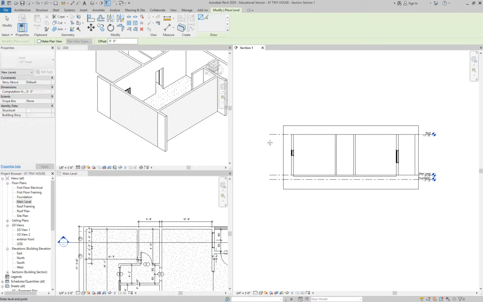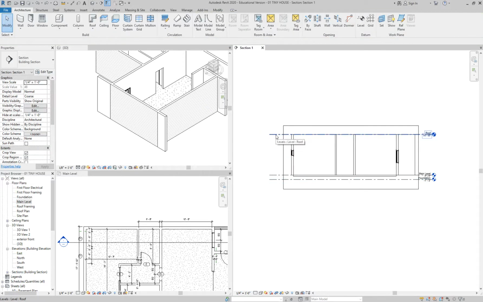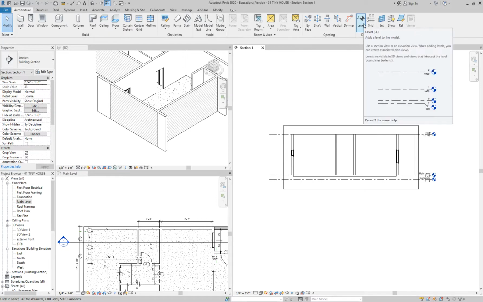So for example, I'm going to deselect that. And I'm going to come back over here. And now when I make level 8, do you see that there's no level to it over here? And it doesn't matter if your level comes in at level 8 or 4 or 13. We're going to rename it anyway. So I'm going to do that one more time. To create an elevation, there's 2 different ways of doing it. Right here in your architecture menu, do you see it says datum and then level? You can click on that.